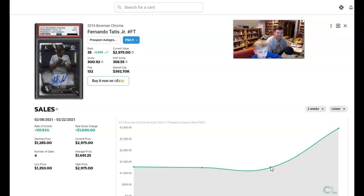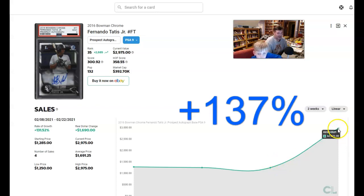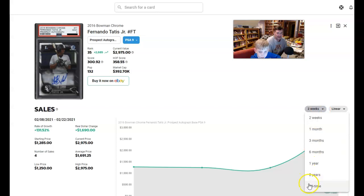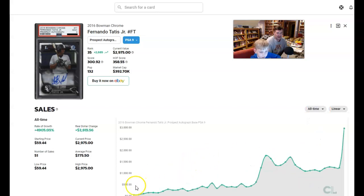It just takes one sale from 1,200 to 2,900. Yeah, there aren't a lot of these that come up for sale, probably. So scan out to the full thing. And you can see that long term. Yeah, so you can see there's not a lot of selling and buying going on at this point, and that's probably too much, too quick. So straight up. Yeah, so one person can really kind of mess this up.